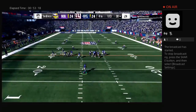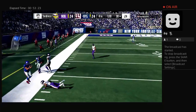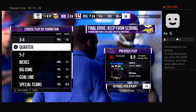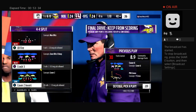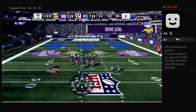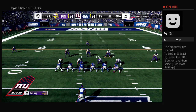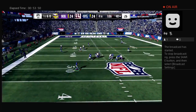Carr to throw. He's got a man, complete. And he'll be out of bounds, able to take it down to the 40. A big 30-yard play on 3rd. Well, we haven't been shortchanged on offense. Another fun play to watch there on the deep pass. This game has the feel of a turkey bowl, a Thanksgiving day. You know, when the Davises and the Gaudens get together this year, that's what our playbook's going to look like. Like they're drawing them up in the dirt, and so far it's working for both of them.